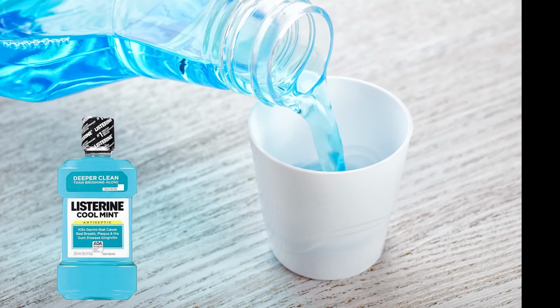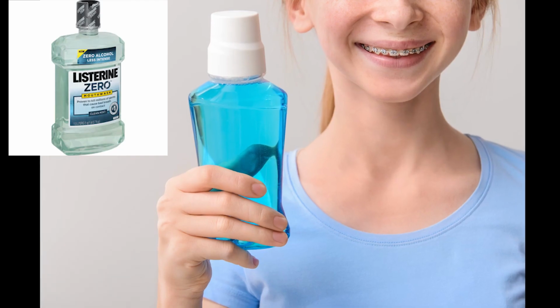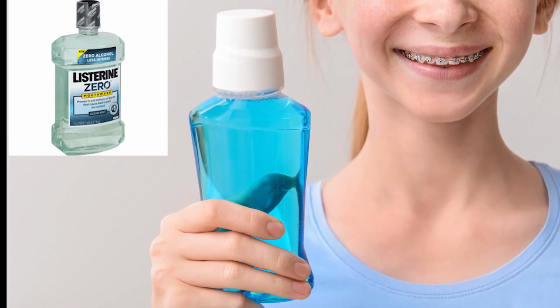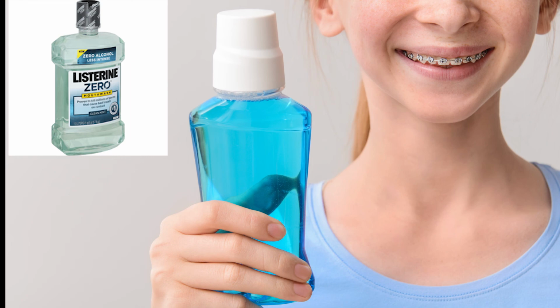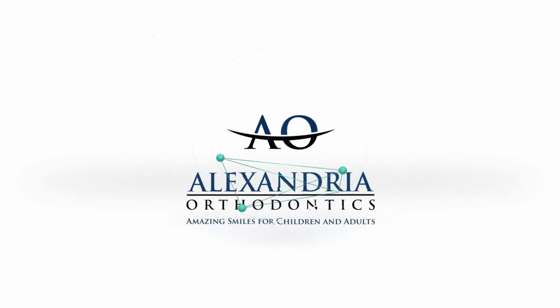Lastly, Listerine is an antiseptic mouthwash that kills bacteria that causes gingivitis and gum disease. We recommend Listerine Zero, which has no alcohol, but it has the active ingredient of the essential oils, which has the antiseptic properties.